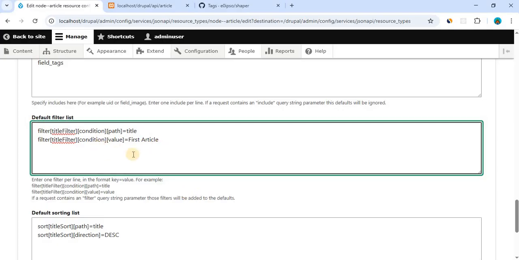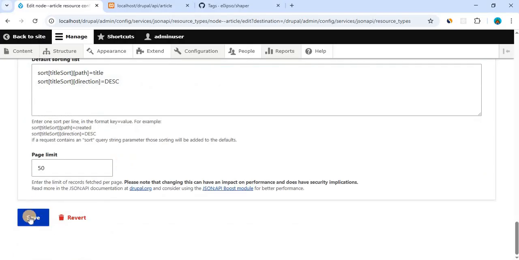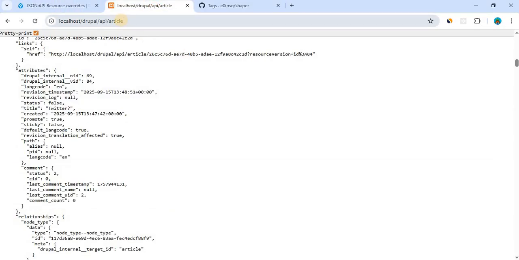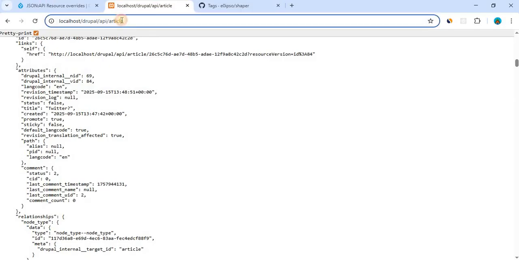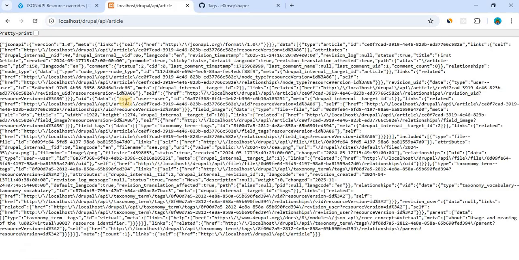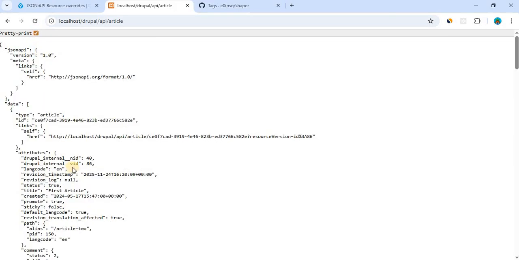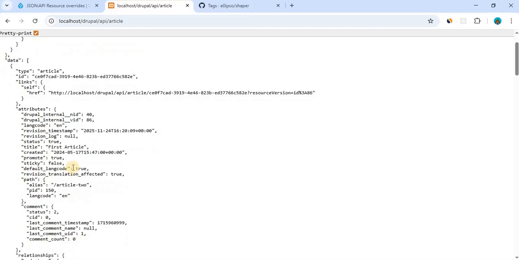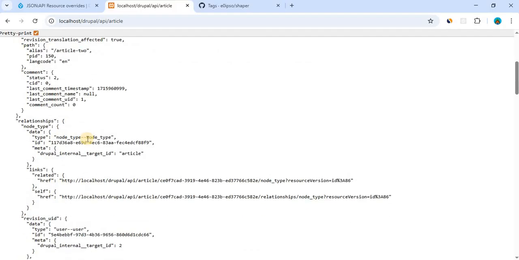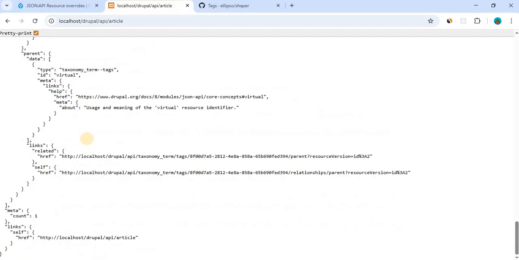So these added filters will be overridden if we pass custom filters from the parameters. So again save it, refresh our article endpoint. It should show us the single node data with the title of first article. Here you can see we are getting this single article. For that we have added the filter in the JSON API Extras settings.